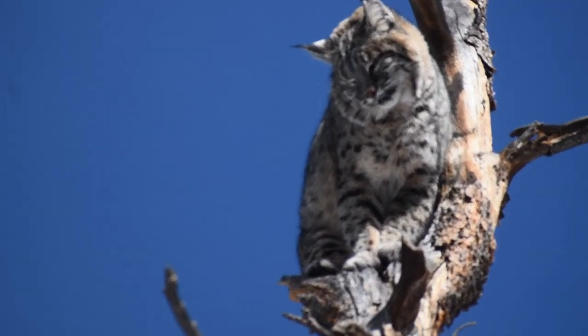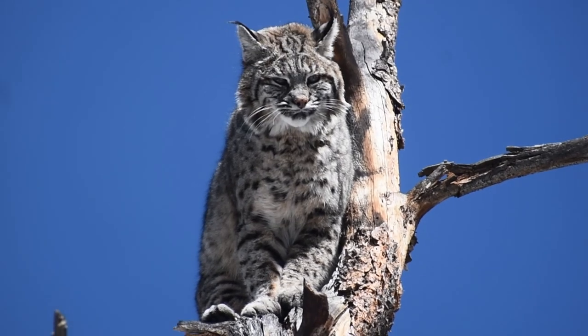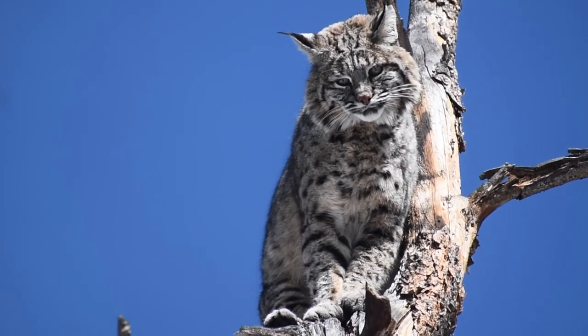Since we announced we're moving to Alaska, it felt like a send-off from cat hunting in Colorado. It was kind of a poetic ending, it felt like. I was completely happy if that day of the mountain lion and then the bobcat was the last day. And it's looking like it will be, because we're about a week out from season ending and lion season ended. So it could very well be the last cats we see in a tree with our dogs. And I'm okay with that. It was awesome and just felt like the perfect goodbye to it.